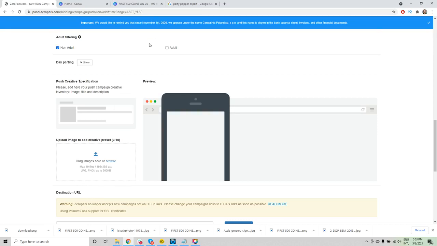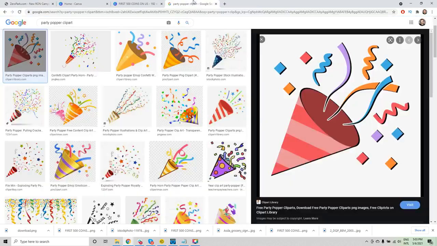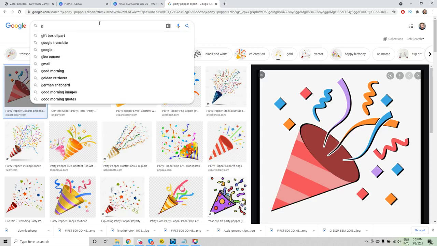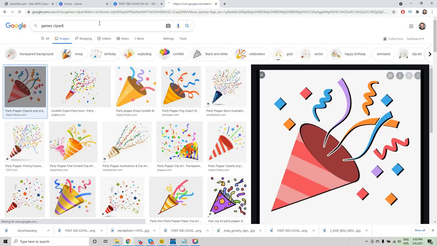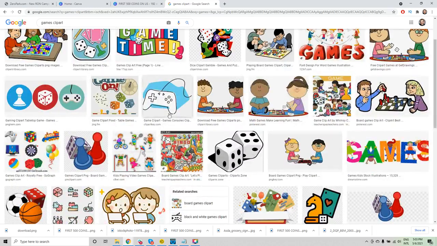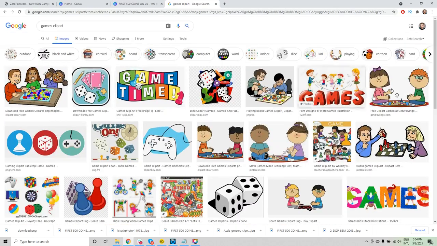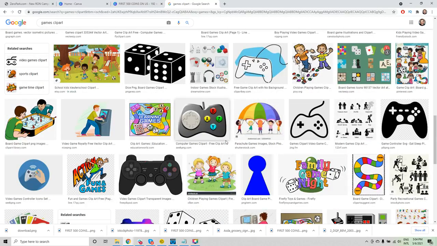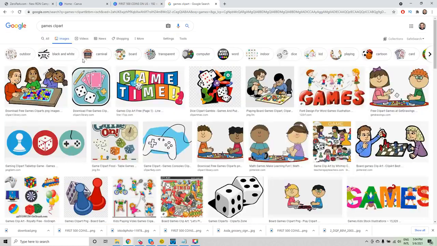Let's move to gaming, for example. Gaming is also an upcoming vertical on push. So for games clip art, let's see what we can get. All right. So these are all no good, right? When we talk about gaming, we talk about the downloadable games, so apps, that kind of stuff.